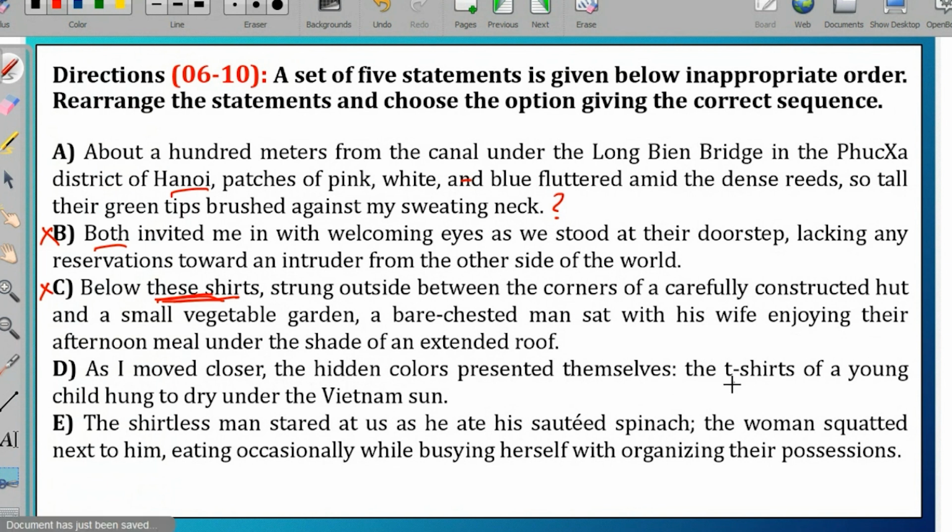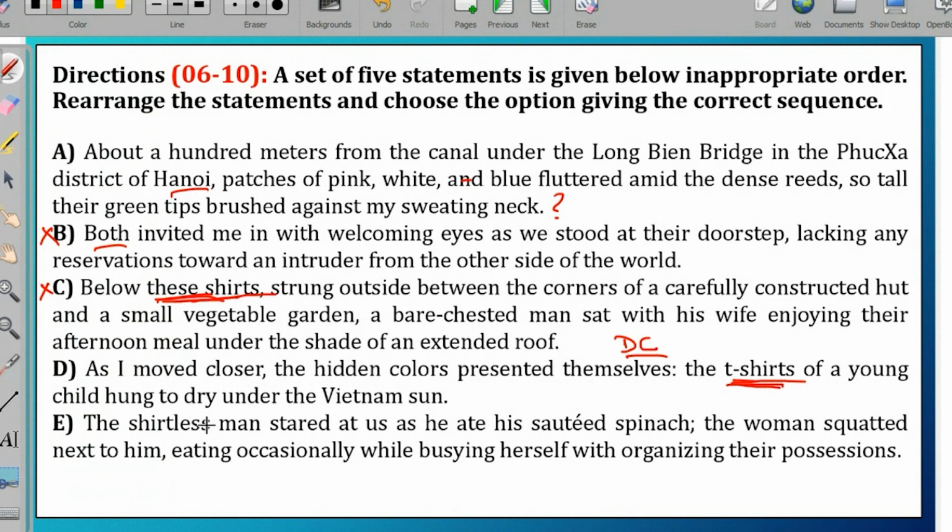Now shirts हमें मिल गया. यहाँ पे these shirts था, यहाँ पर हमें T-shirts मिल गया. ठीक है? So D और C का तो pair बन जाएगा. But first we'll just write it over here कि D and C will be a pair. ठीक है ना? क्योंकि यहाँ पर these shirts बोला है. And then we have got T-shirts over here. So D और C का pair बन गया. यहाँ पर लिख दिया कि D and C का pair बन गया.